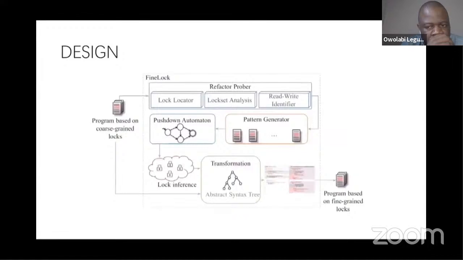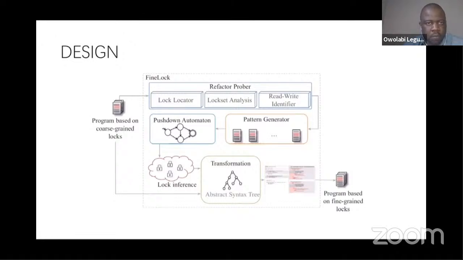This is the design framework. The refactor prober is to locate synchronized locks that can be refactored into fine-grained locks, and summarize the statements in a critical section into a pattern. The pattern generator is to encode the sequence of programming statements into a sequence of characters, where each character marks the state of the statement.